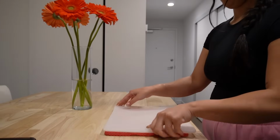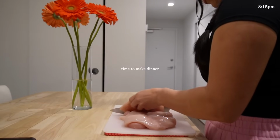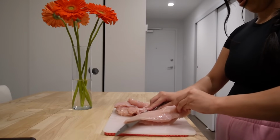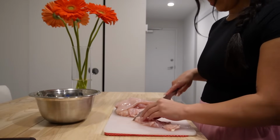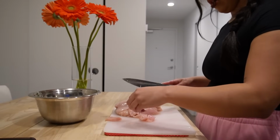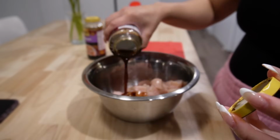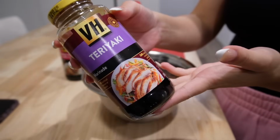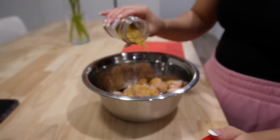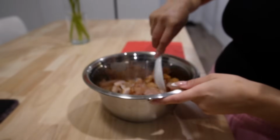And now I'm gonna go ahead and prepare my dinner. Tonight I'm gonna make some chicken stir fry. I was going to make it with rice, but today I decided to do something a little bit faster. So I'm just gonna make some udon noodles with it. My go-to spices, I like to put some garlic and herb, some Cajun spice, paprika, or cayenne pepper.